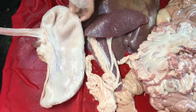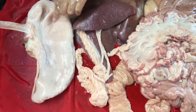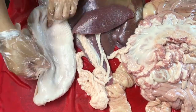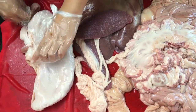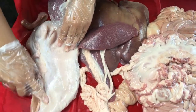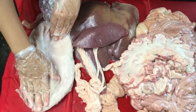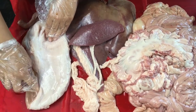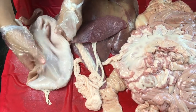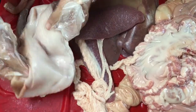So here is the esophagus and the esophageal sphincter, and the rough area here is the rugae, and the pyloric sphincter. The pyloric sphincter is what prevents food from moving out of the stomach and into the small intestine. That sphincter is often closed, so the food material coming in will stay here for digestive enzymes and so on. The stomach facilitates digestion, and the sphincter will relax and allow food to move out into the small intestine.